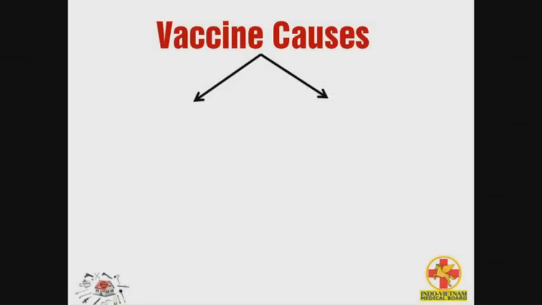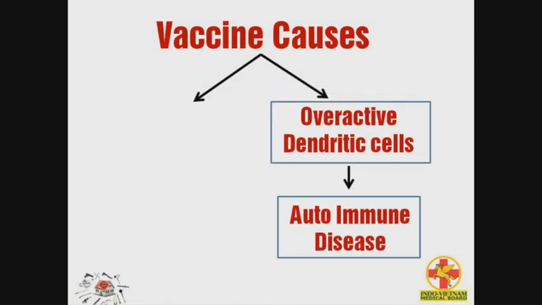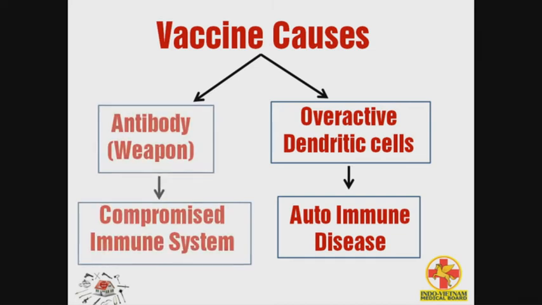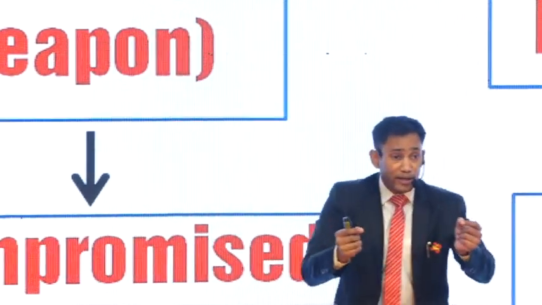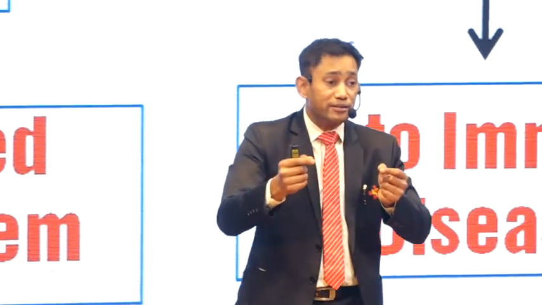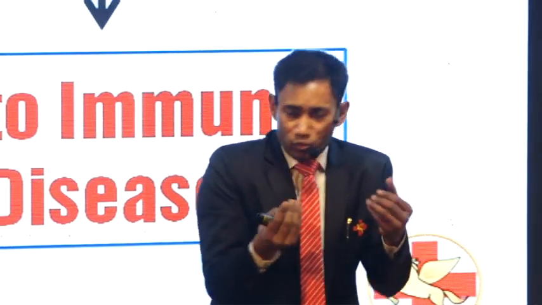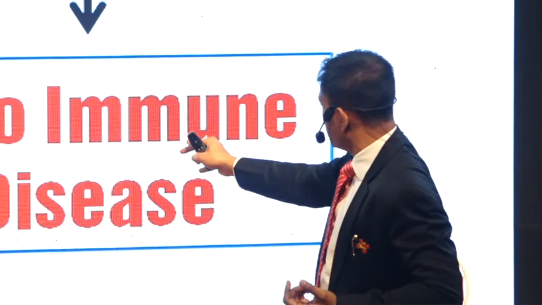You have to understand that vaccine causes overreactive dendritic cell autoimmune disease. Sometimes, what it causes and what its intention is, why the vaccine is given, is so that the body is able to produce the weapons for a particular virus. Clear? Right? That's what we intend. And it does also. When the body creates a tool, a weapon for one virus, it loses its ability to produce weapons for many more viruses.